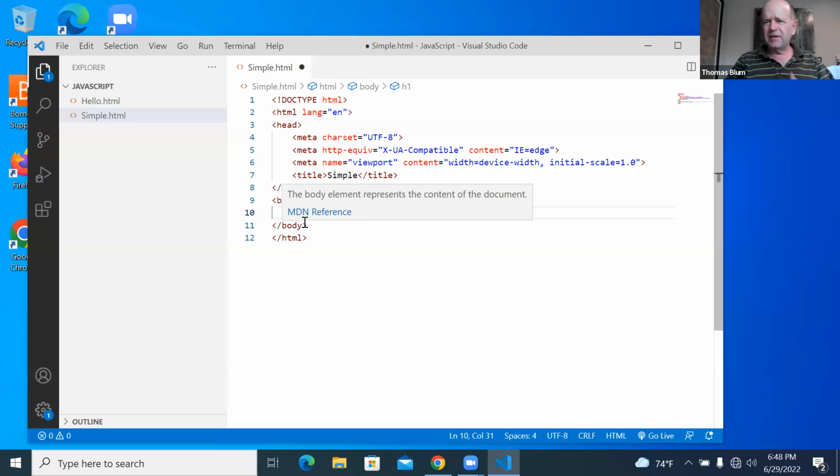I'm going to have a button, and when it's clicked, it's going to do something on the page, and that is going to involve some code.